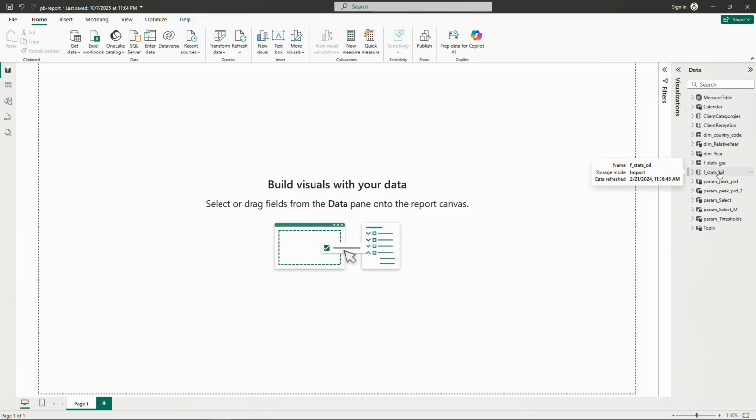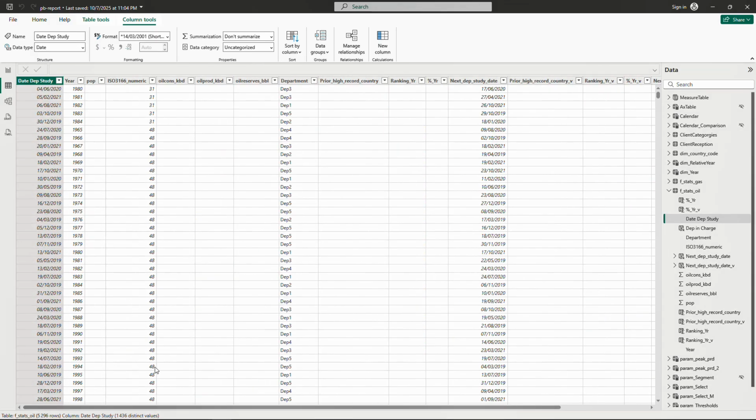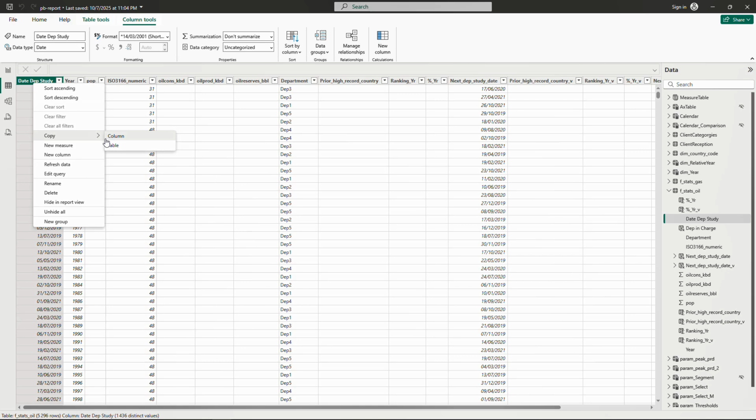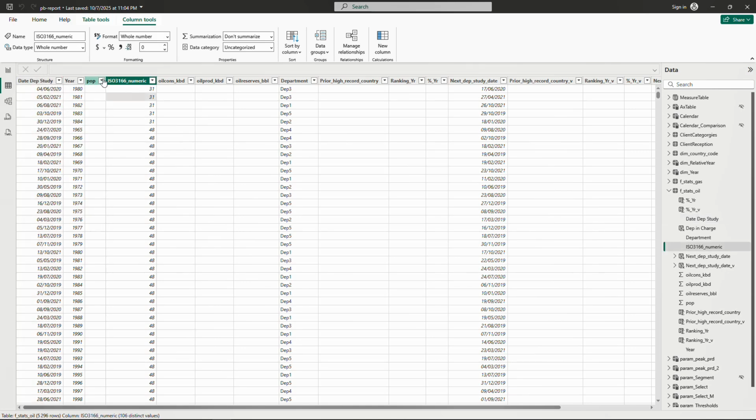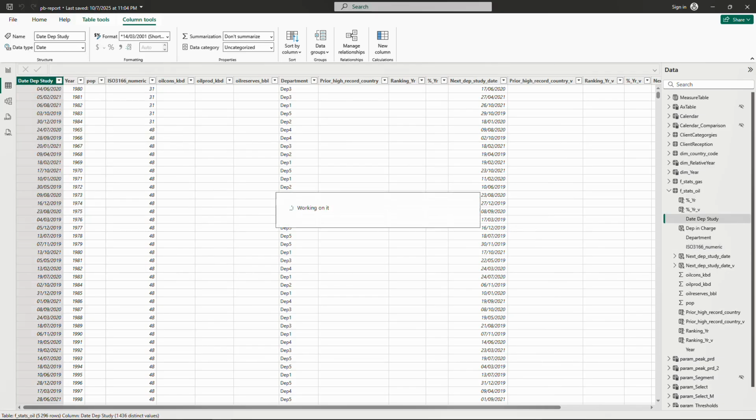So let's look at the table. I have a few columns here. What I'm going to do is copy this table, and if you have a lot of data, you can filter it first and then copy the table. What we want is only the name of columns because we will need them later. So I'm going to right click, copy table, and open an Excel file. So Excel.